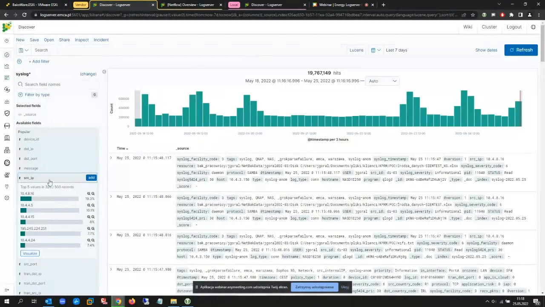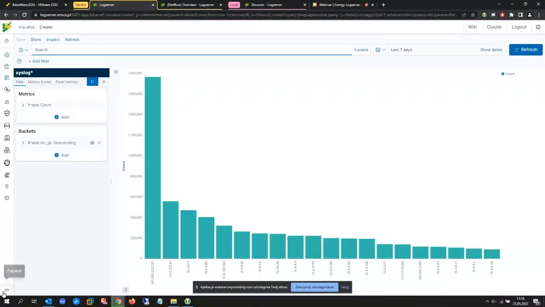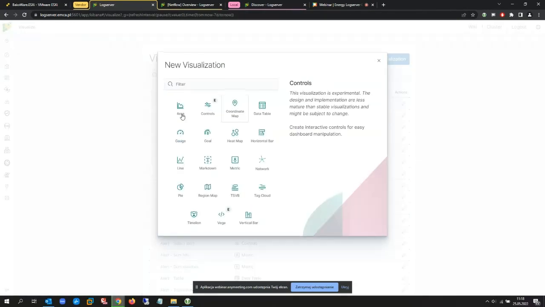This is just a simple example because we can jump into the dedicated module which can be used to build some advanced forms of visualizations. Here we have available various forms of charts or other different kinds of data visualizations, which in the next step can be used to build some dedicated dashboards for our NOC or SOC operating centers.